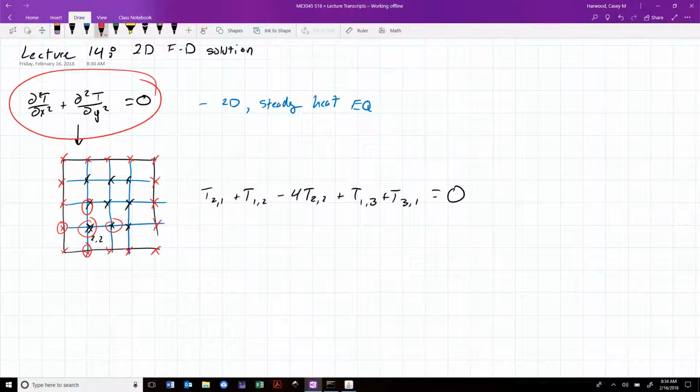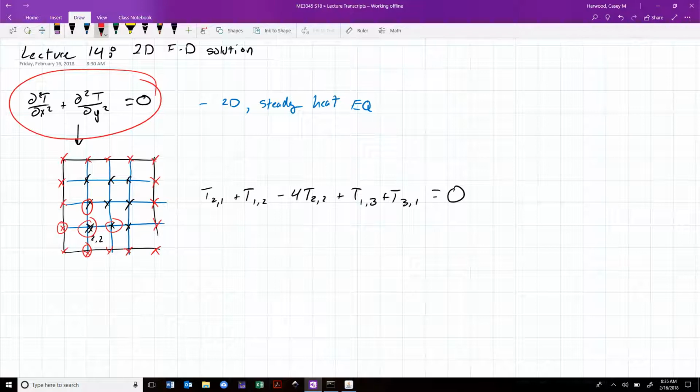So the idea is, in a mesh like this, we would have 9 unknowns, right? 9 nodes on the inside where we don't know the temperature, and we would have, I guess in this case, 18. Yes, 18 nodes around the outside where we do know the temperature that are on the boundary. Okay, and so the idea is we would write an equation like this for each one of these unknown nodes. We would get a set of 9 simultaneous equations that are all different to solve for these 9 unknowns. Right? That was the gist of the last lecture.